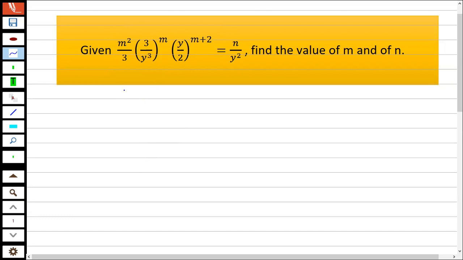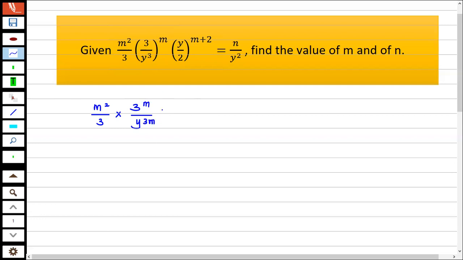Let me expand first. So I'm going to have m square over 3. I'm going to use times, or you can use a dot also, up to you. I'm going to use times because it's simple. Can I expand this indices? It's going to be 3m, right? Can you see 3m over with the y? This one you have to be careful because here already have indices and here also have indices. So the indices must be multiplied. The m must times with the 3 here. You're going to get 3m.